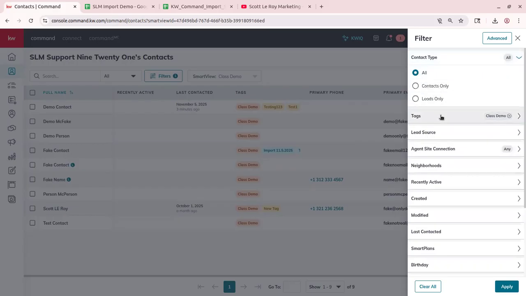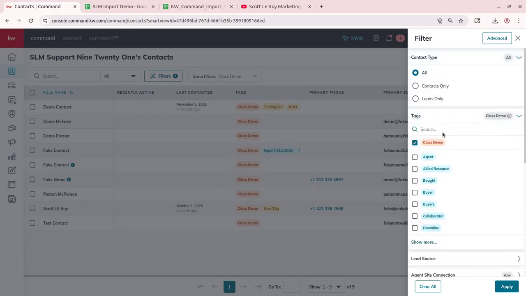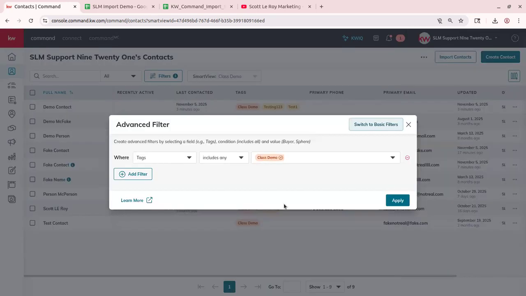So currently we have it showing only contacts with this tag. We can either remove it or we can add in additional tags if we want. There's also advanced filtering up here. So if you click advanced, you'll be able to say, for example, maybe we want it to include all of our contacts with this tag, but we want to exclude any contacts that have this testing 1, 2, 3 tag.